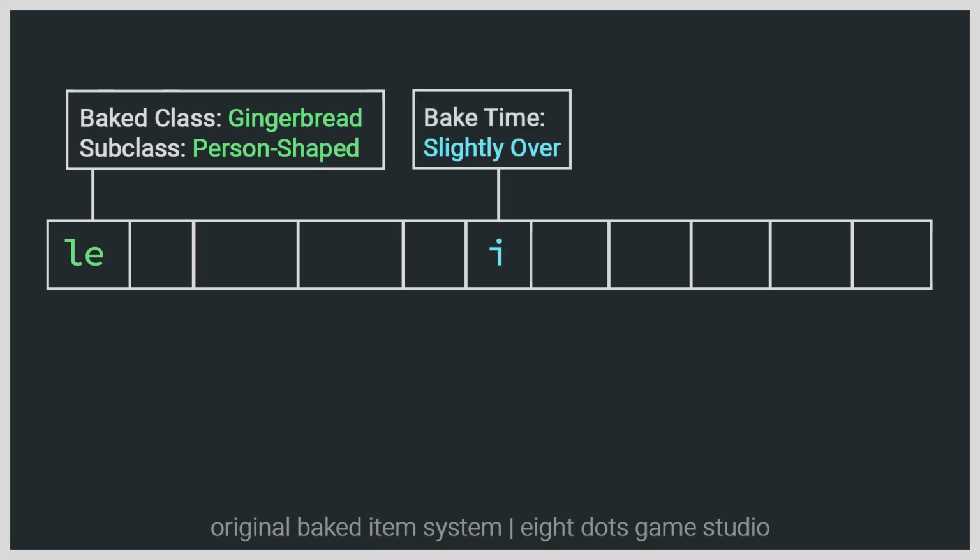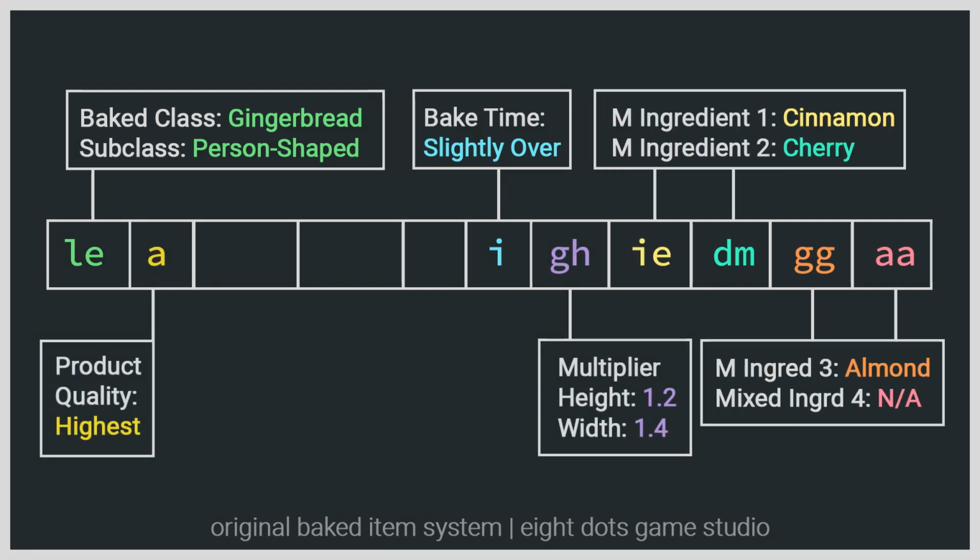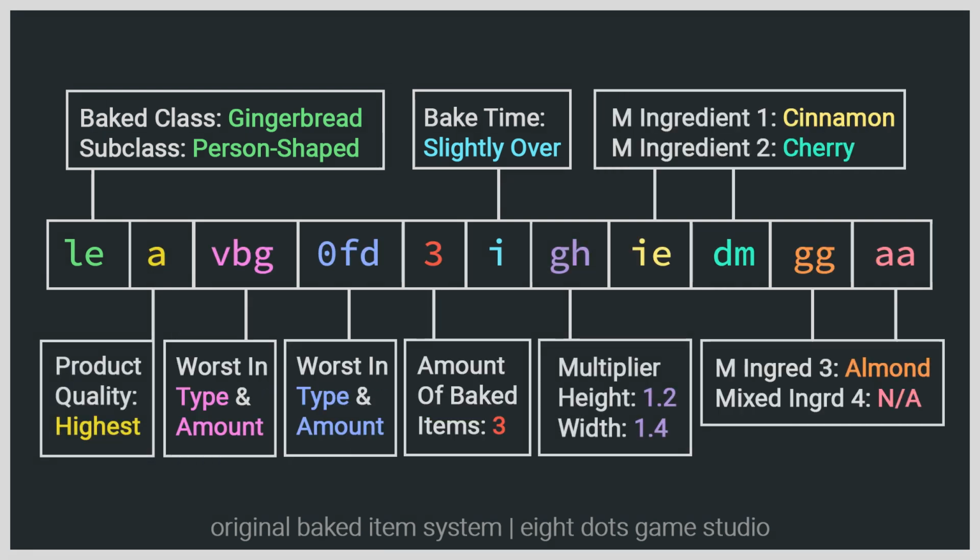Next, we can add how well the item has been baked, going from raw to burnt. Finally, when the height and width of the product, overall quality, added flavorings, and other details are compiled, the code should look like this. This method should allow for over 300 trillion variations before any additional toppings or decorations are factored in.